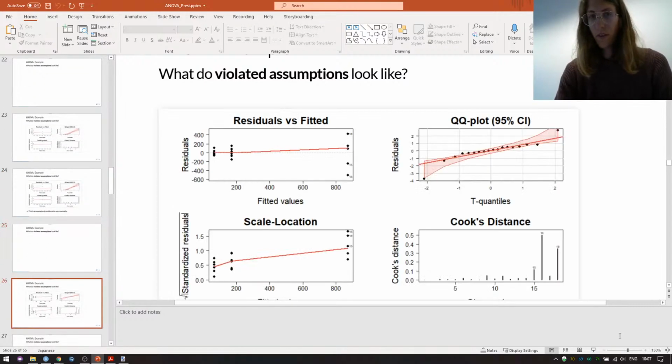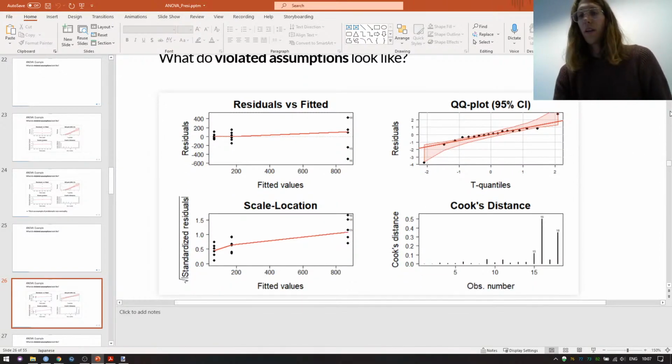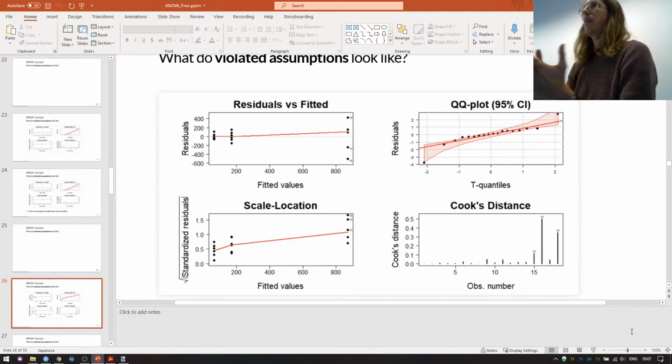Okay, very good. Now we go to another one. Once again, I would like you all to take a look at these plots and raise your hand if you think you see what is wrong here. Yes? Residuals show the location as spread in the data. Exactly, okay. So what assumption is violated then in that case?